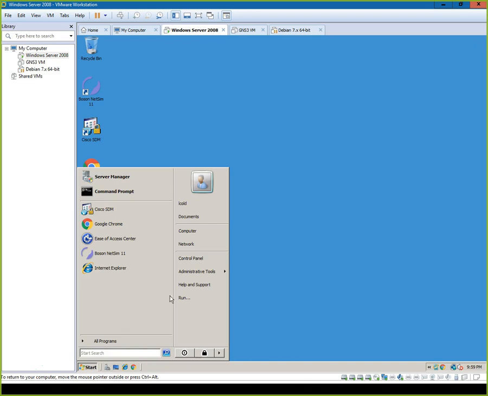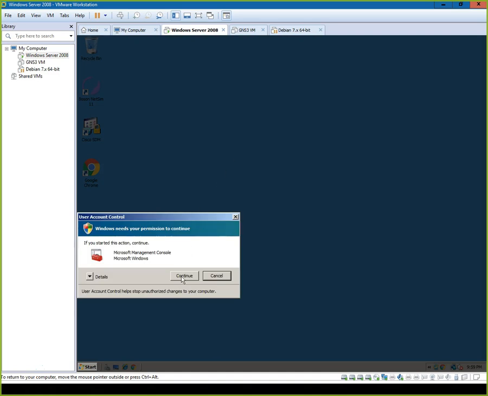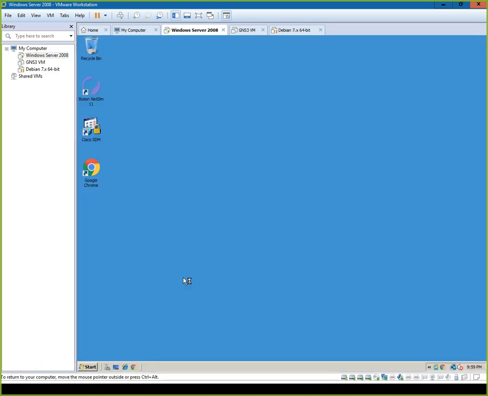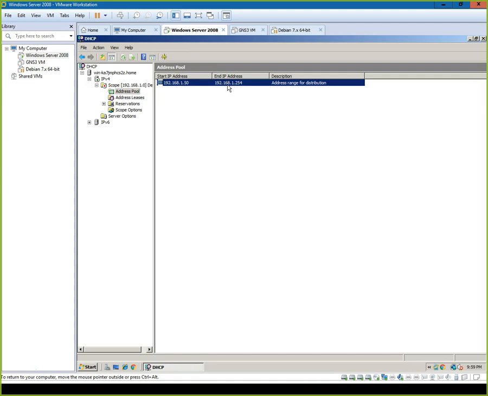So when I look at administrative tools, I have DHCP. What it allows me to do in IPv4 is create a thing called a scope, which has a range of addresses that this device is going to give out. It has some scope options, like the router, which is going to be the default gateway. The DNS server is going to be the server that translates names like www.yahoo.com into an IP address so that it can actually go out onto the internet.